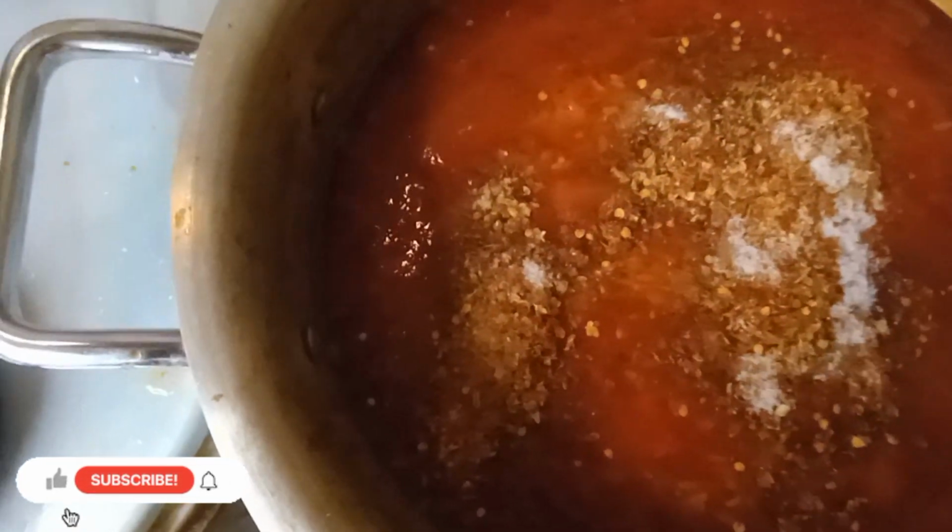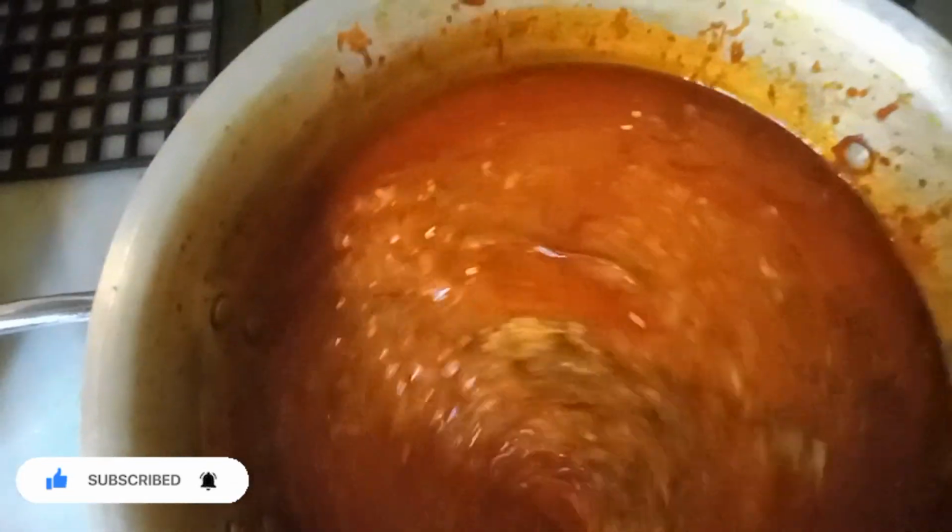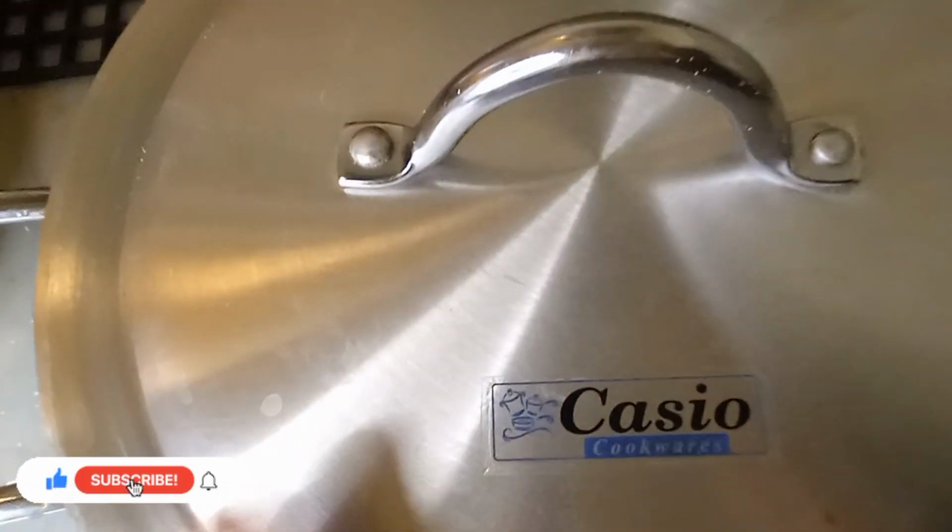So now I'm going to add the blended pepper and the crayfish. Pinch of salt. I'm adding our chicken Maggi and stir. So now I'm going to cover.